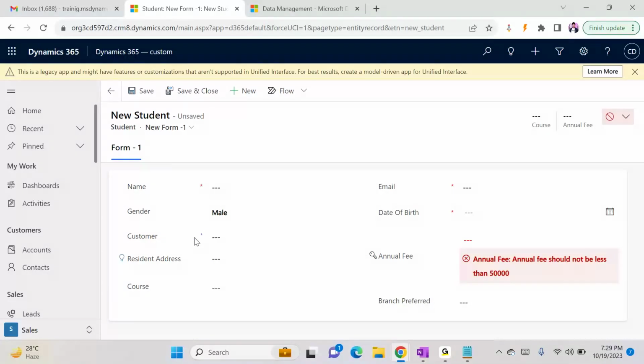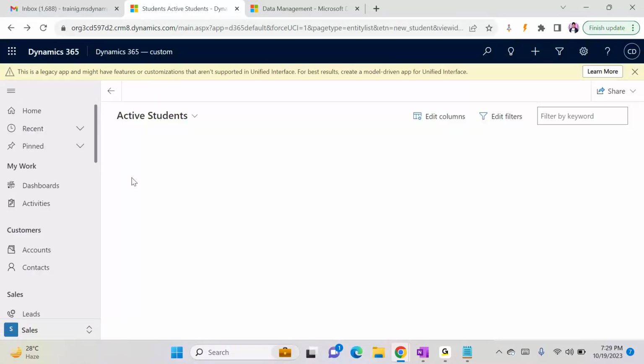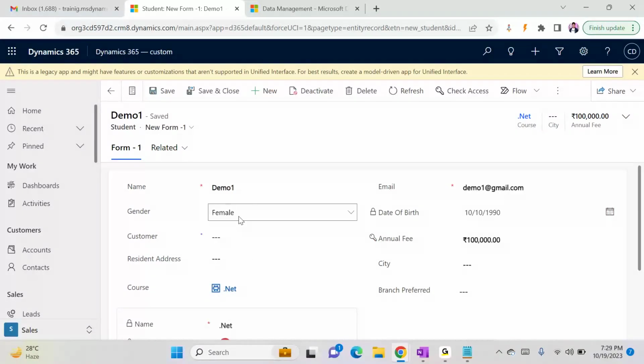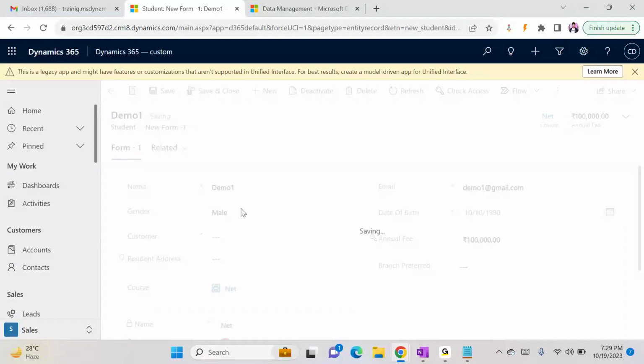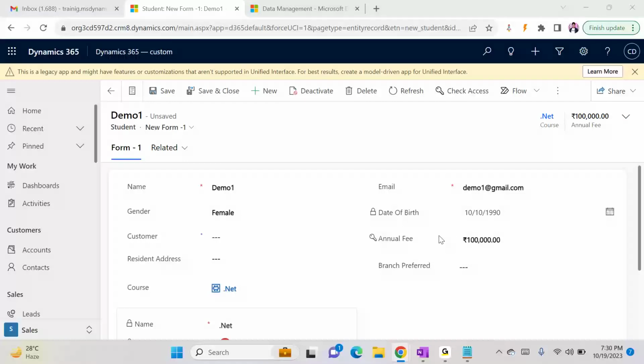If the record is already created, for example. If there is a record. Okay. So now for female, the value is there here, right? Now if there is male here, now I want to update it to female. So here for female, the date of birth is not mandatory. I want to clear this field. We'll do that.